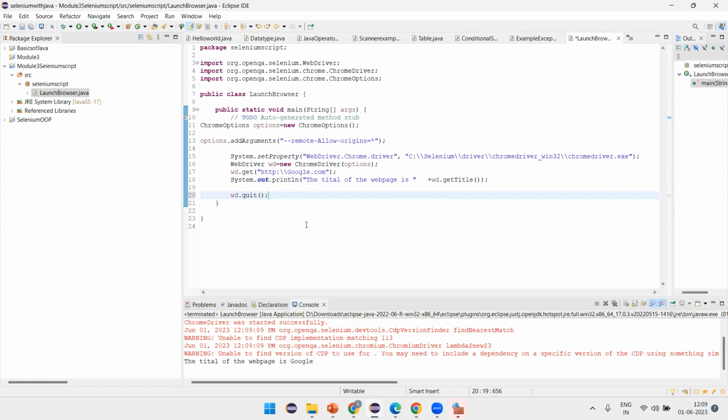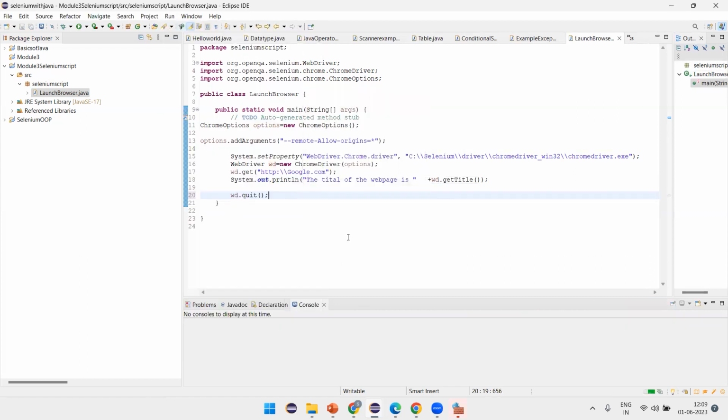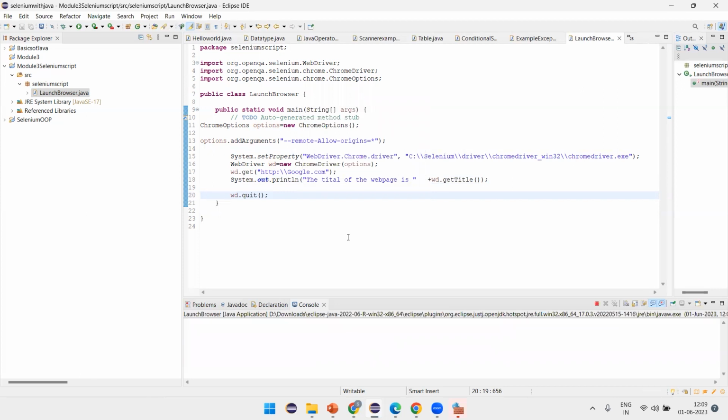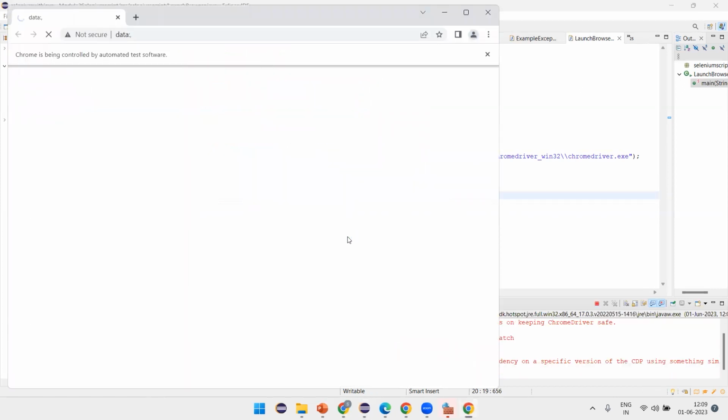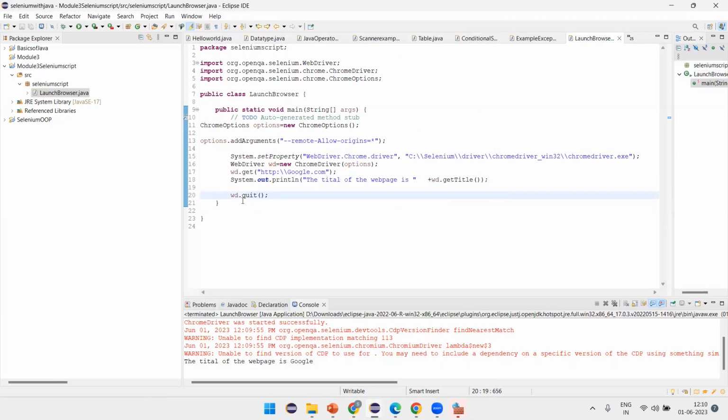You can close the current browser, or you can close all the browsers. That's different. But here we are dealing with one browser only. Now Google will open and close because we have mentioned the quit command, and the title of the web page is Google.